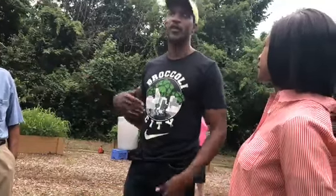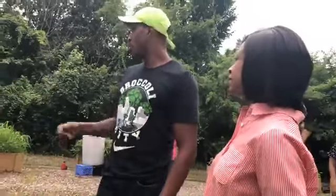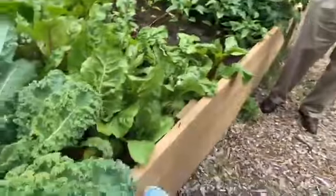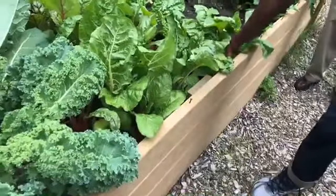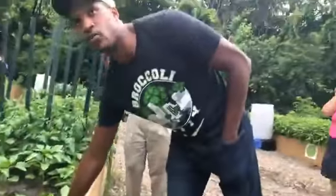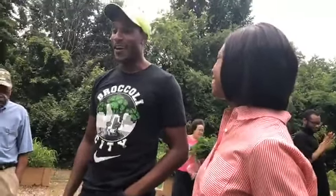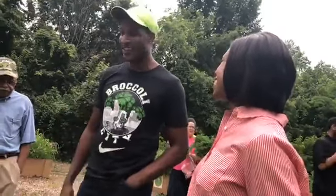You need some dirt and obviously some beds, some wood, and you can get recycled wood if you're really serious about living sustainably. You get some of these wood pieces that you see and just put them together, create your own bed in small spaces. These are all made of recycled wood. You just need a quality soil, some good nutrients, some good seeds, and watch it grow. Good people to garden with you and maintain your garden. You should be good to go.